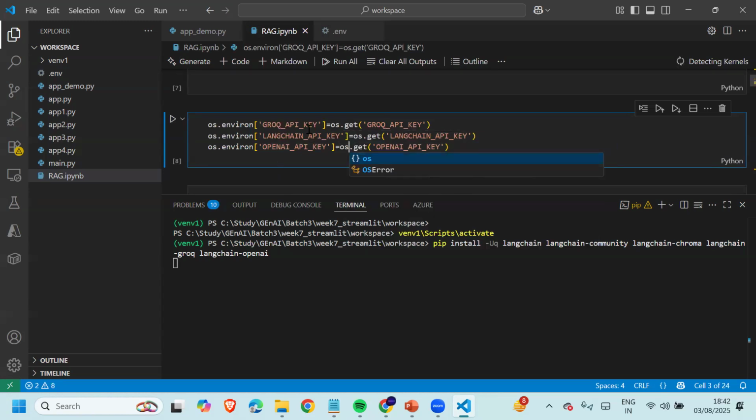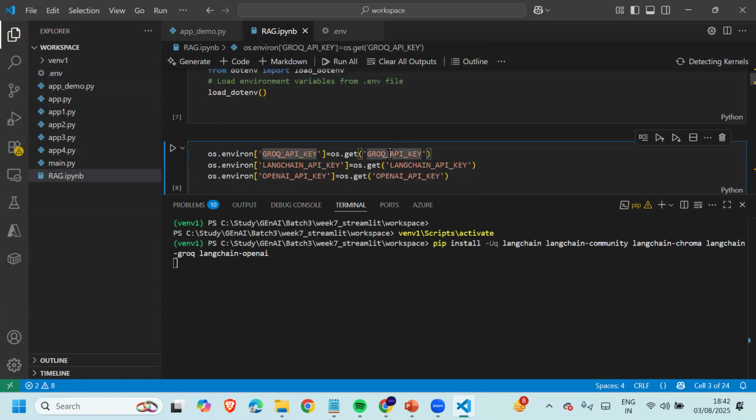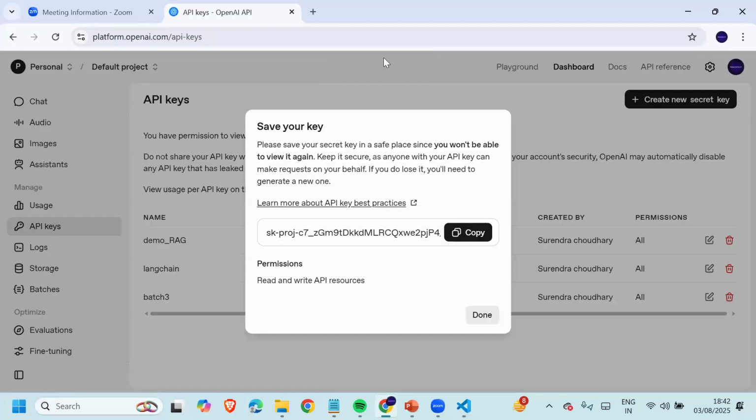If you want to run directly on Google Colab, I could have done that also, but somehow I opened VS Code, so I'm just converting all these things. Otherwise, this is compatible with Google Colab. I think my keys are also set there.